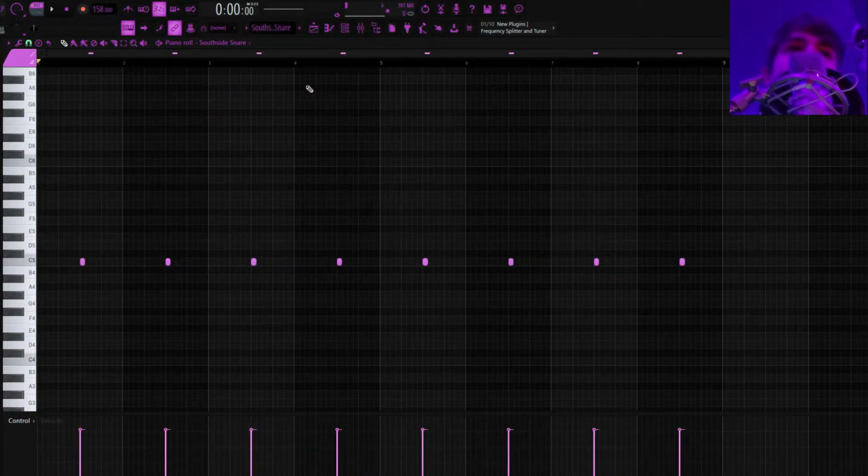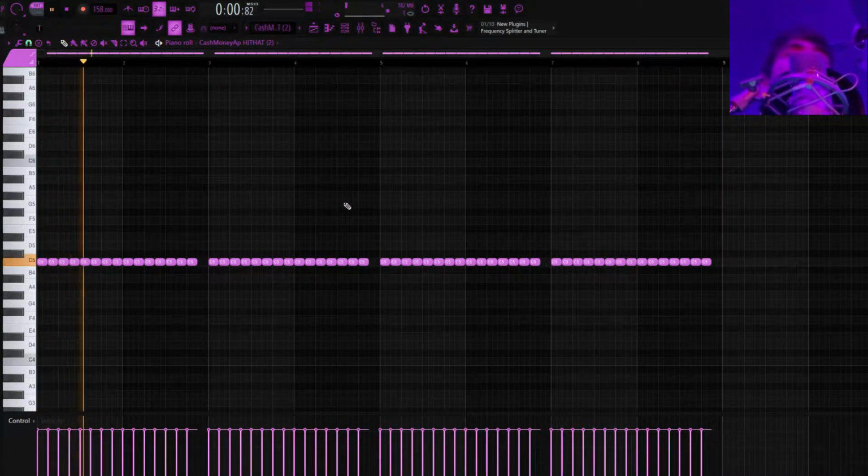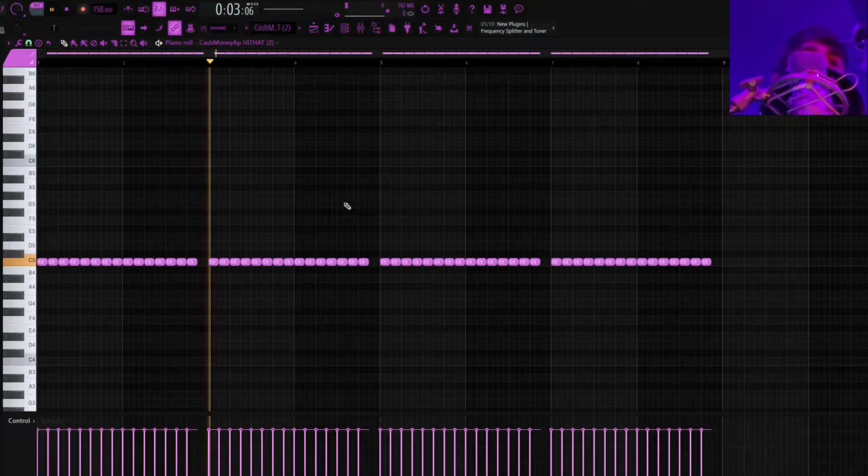Okay, then I just threw in a snare. Pretty fire snare. And hi-hat, which is just straight two-step except for the end of every 2 bars. It just gives it a bit more bounce than it usually would have had.